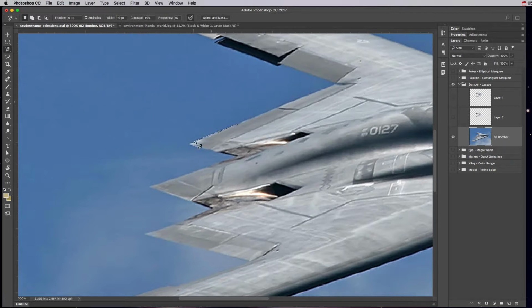There we go. So now I'm going to click wherever I turn a corner. So click. Now I'm just moving, moving, moving. And you only have to click when you're turning a corner or it's having a hard time distinguishing color. So I'll click, move it along. See how it's having a hard time and it went inside of the plane? So I'll come back here and hit delete. And when I come here, just click just to get through this little rough patch. I'm just clicking, clicking, clicking. Now I should be able to move along.